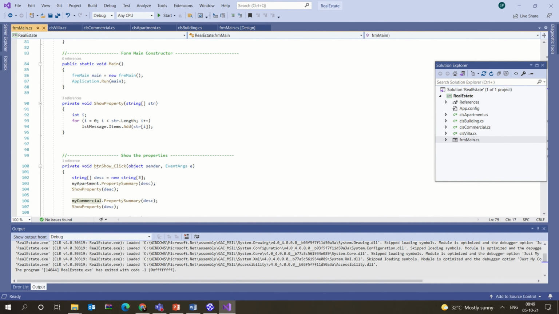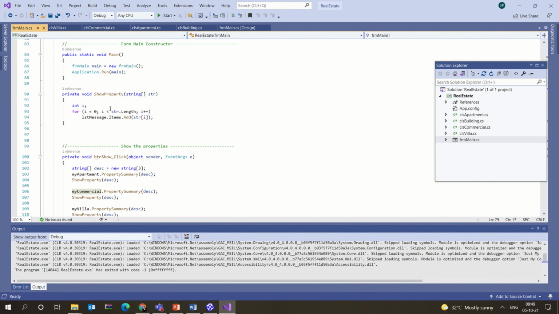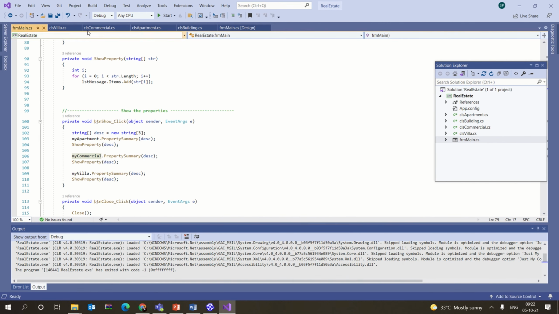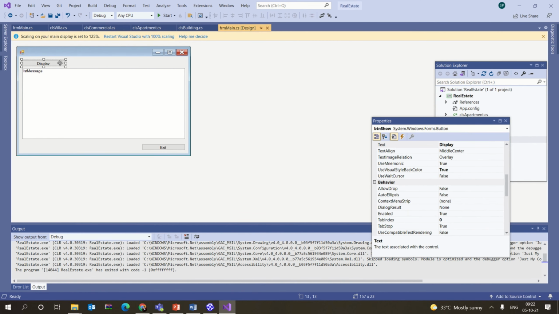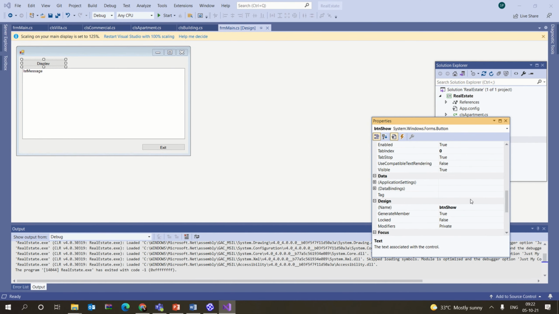So that's all. Here this is just the show property, meaning it is just for display purposes. We are taking each string at a length, so you're just checking for the length. You're printing each and every string associated with that particular string array. And in the button click, this is your button show. So hope you know that in the view you can go to the property window. In the property window, in the form, one second, when you click on this, okay, so this is the button show. So this has to show some details, right? So that is what we have basically done here.